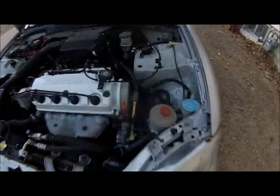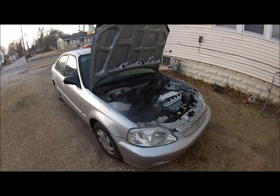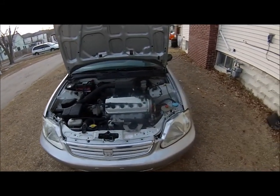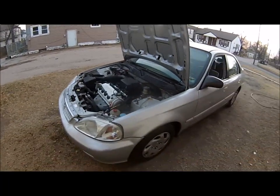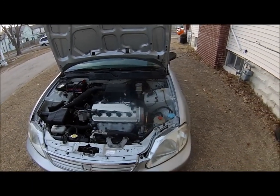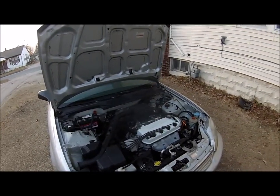Well, there she is. Running really good, real smooth. Just took it around the block, and it's got a little bit more pickup and power already. I let it sit and idle for a little while, kind of circulate all that stuff I put in the fuel. But yeah, it's doing a lot better. As you can hear, it runs real smooth and sounds healthy. Brakes work real good.